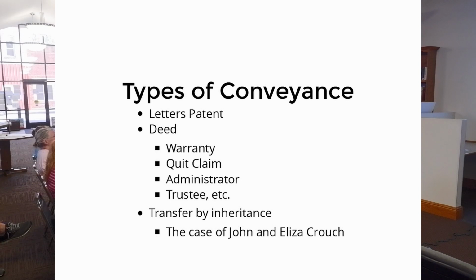Some other kinds of deeds you will see that are very common. An administrator's deed is how an executor of an estate will pass the land that they are handling as part of estate administration. A trustee, so St. Joe, when it got the 7,000 acres of Juanita Waugh's land, that was through a trustee's deed. You can also do it by inheritance, and this was the story I was telling you about.